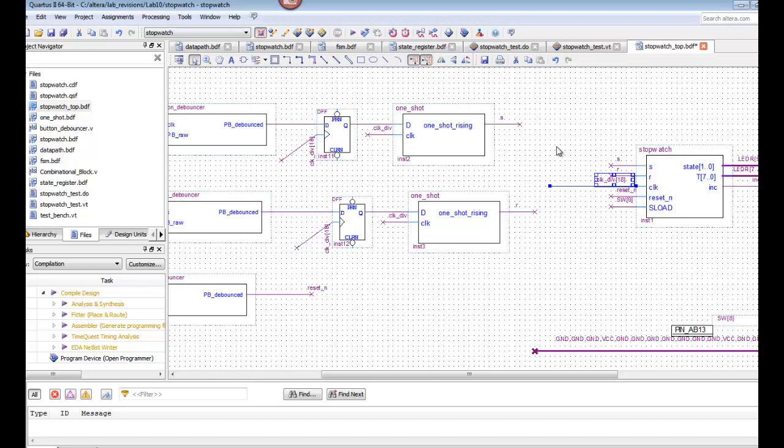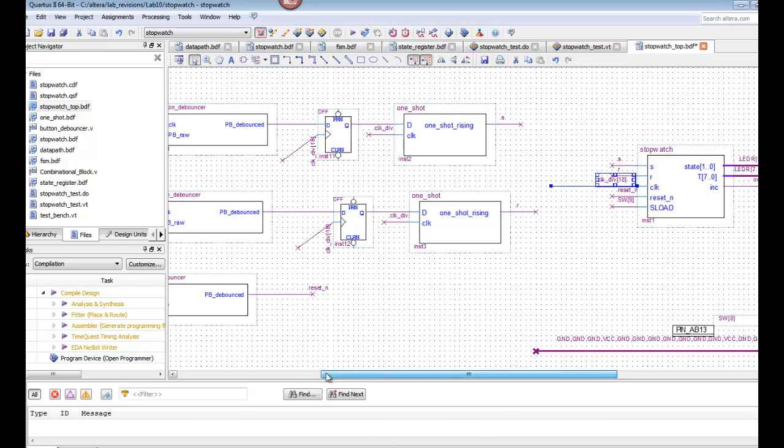I'm using bit 18. If you've made your Excel spreadsheet and figured out each of the divisions of 50 megahertz, you can figure out the frequency and period of this particular circuit.